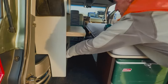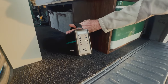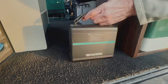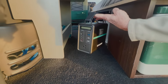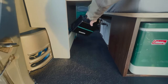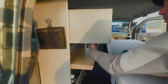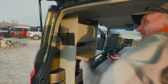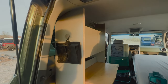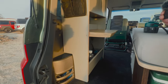I've got a little tiny power cell here, which is enough for me for a few things. It just does all the lighting and the USB fan if it's warm and a few other things like that. It's just a great little size. If I were to do more of this, I'd have to get a bigger one, but for right now, it works really good. And the doors and the cabinets are just storage. There's nothing in there now. I would eventually like to do some sort of shock cord net above there to keep things in. It's kind of a work in progress, but it sure is fun so far.